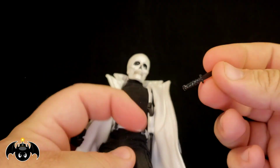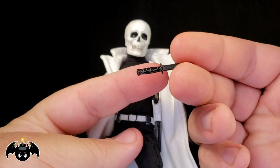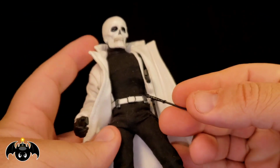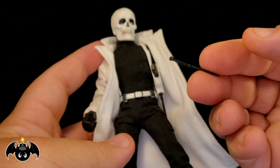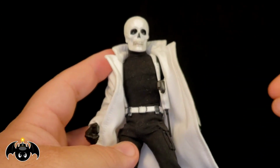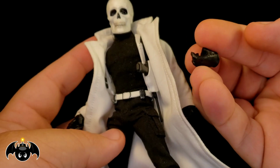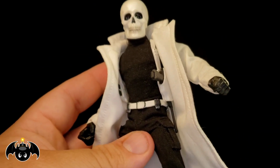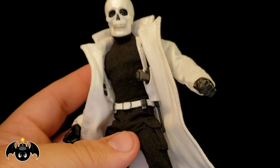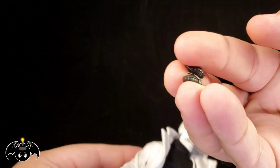We also do get a knife, just a simple black knife. Again, we've seen this kind of stuff before. I kind of wish this was in white, and I also wish there was some place to holster this, maybe in the boot or something like that, or maybe another strap around the leg, I don't know. I just wish there was a better way to holster all of these things. You really only get that right there. We also pretty much get every hand you could possibly need: trigger finger hands, gripping hands, the double fingered pointing hand. You know, we've seen all this stuff before. Nothing crazy unique.